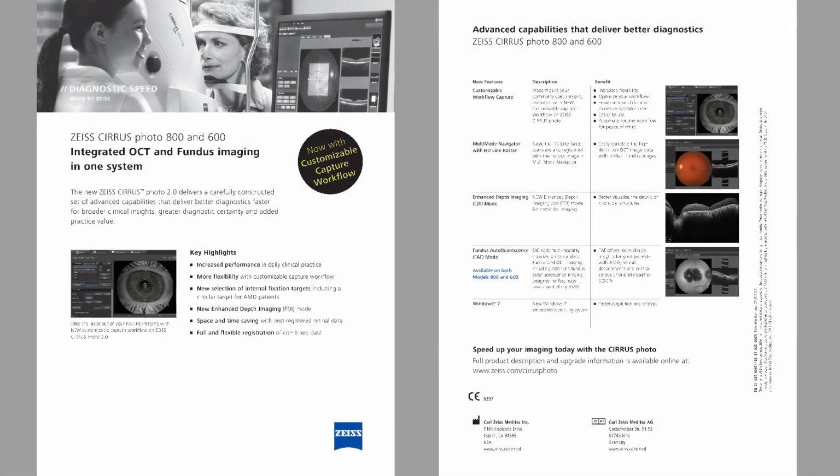Now, ZEISS has other products as well. The ZEISS Photo 800 and 600, which is integrated OCT and fundus imaging all in one. This was a product I knew very little about, but there again, it's in the exhibit hall. They'll talk about it. Sort of an all-in-one system, which is cool.